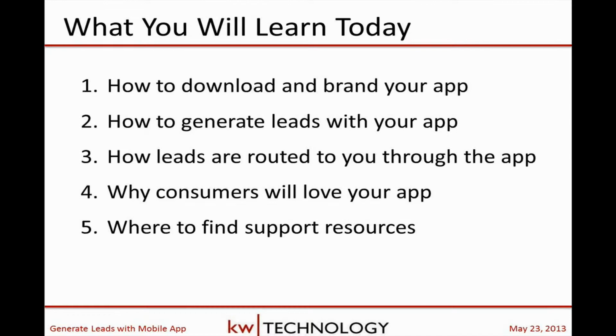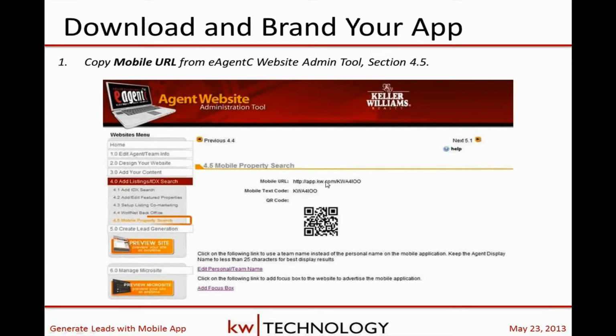So let's get started by talking about how to download and brand your app. One very important point is that even though the app will be available in the Apple and Android app stores, that is not the place we want you, the agent, to go to access your app. You're going to download your app by way of your mobile URL.